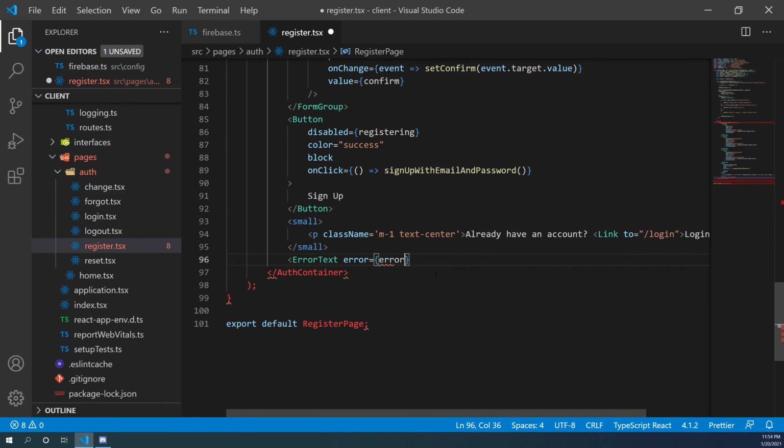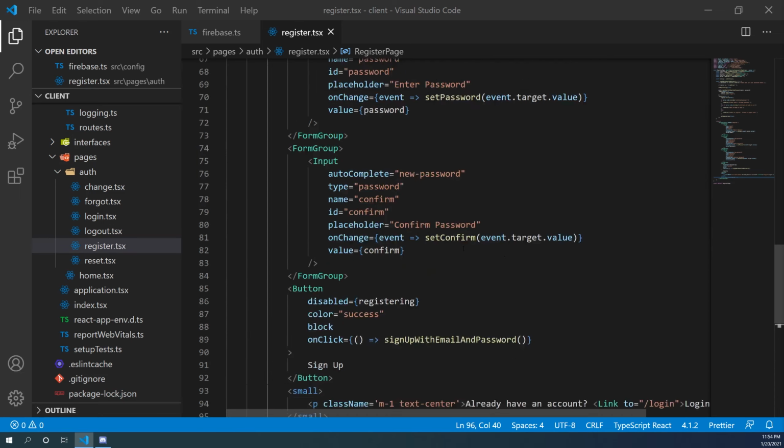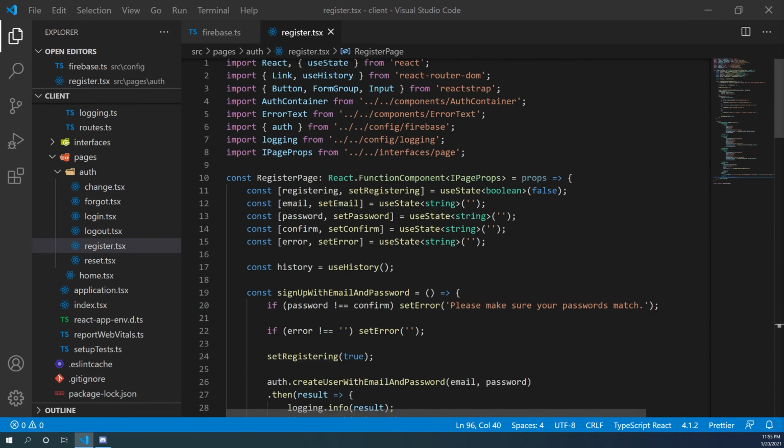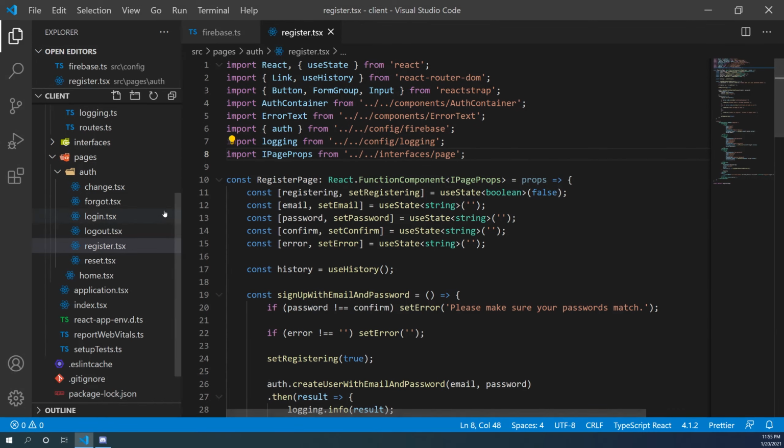Now that I've finished the registration page, I have to add it to my routes. As I mentioned before, in my sample project here, I defined my routes in a single file and then map them into my application. But if you defined all your routes manually, that's fine too. So you're going to want to add a route for this page. I'll show you how I do it though.